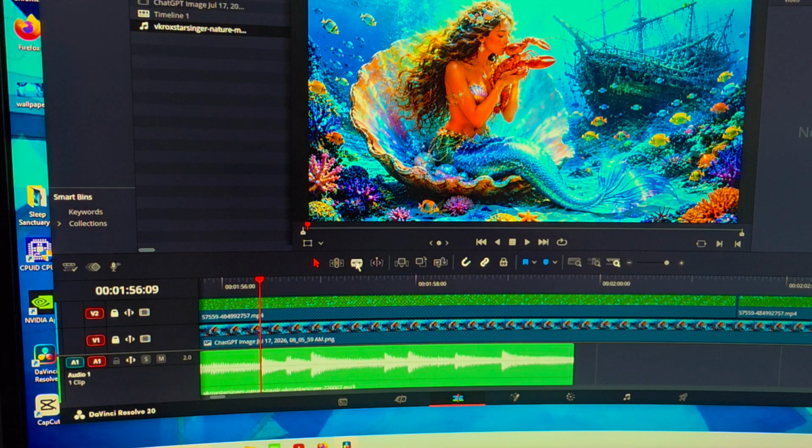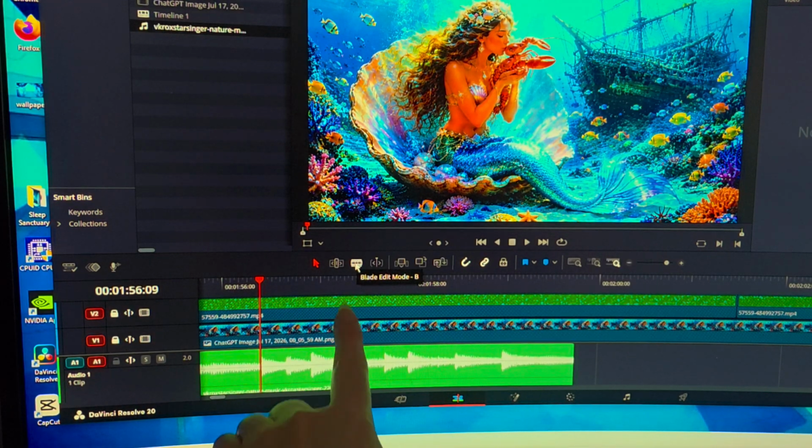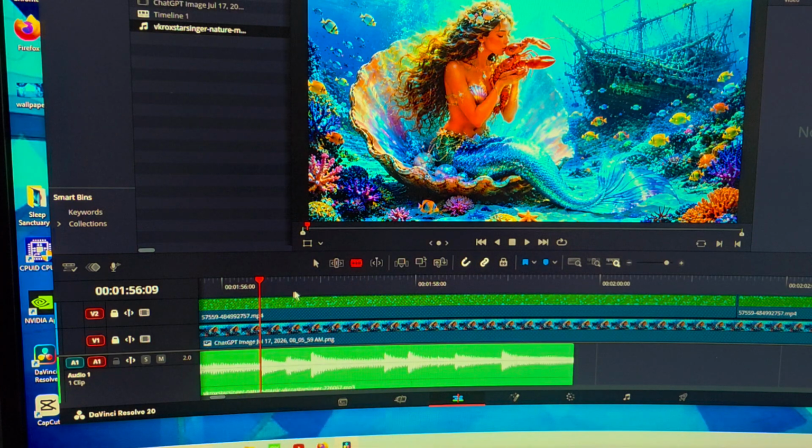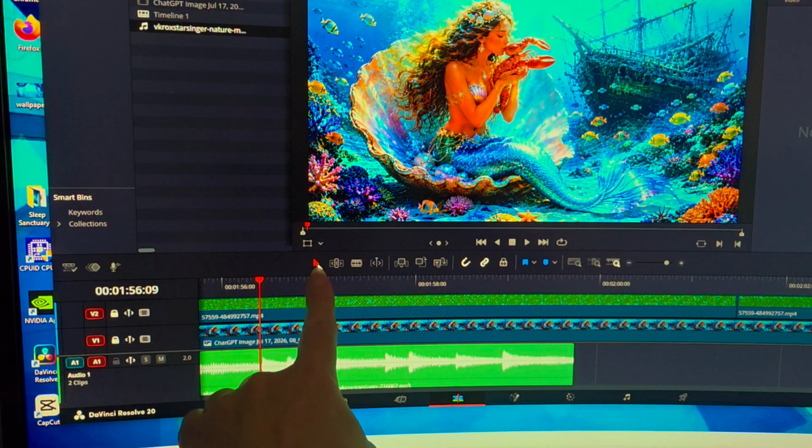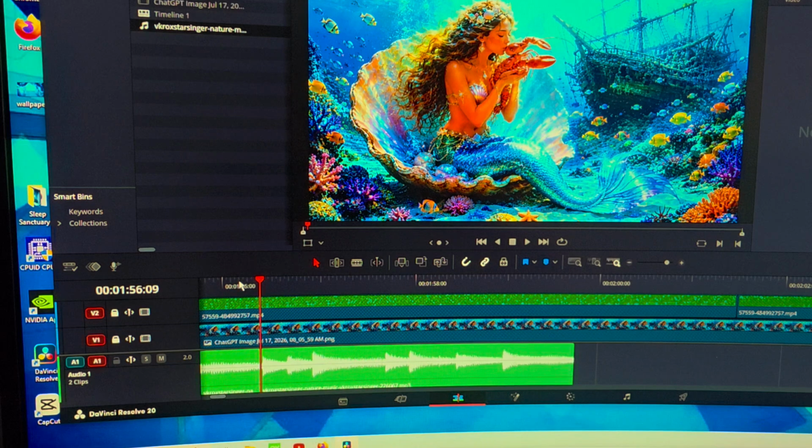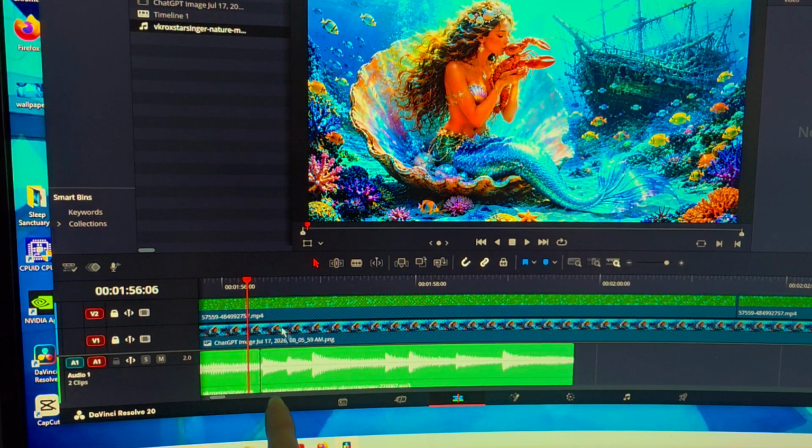So we're going to go to this little splice button right here, blade. We're going to click on it, and we're literally going to come down right to where we want it, cut it. Boom, right there. And now we're going to go back to arrow because we want our arrow back. And now if I move this timer bar, you're going to see that it edited, it blade and spliced it right where I wanted it to go away. I'm going to highlight this and I'm going to delete it.